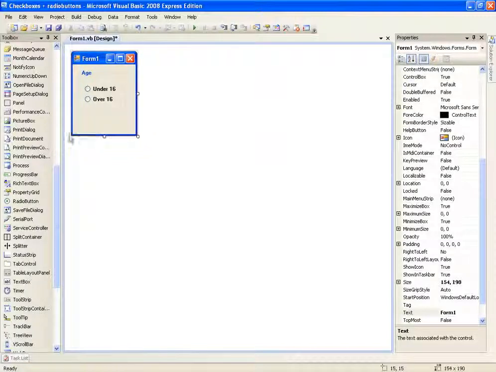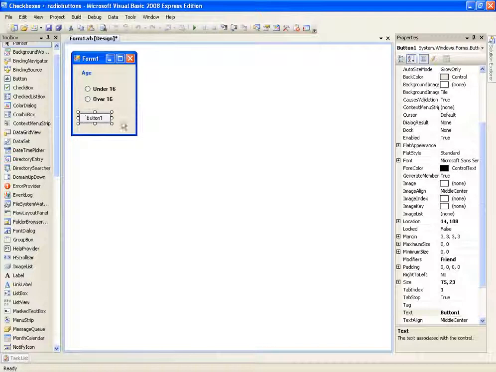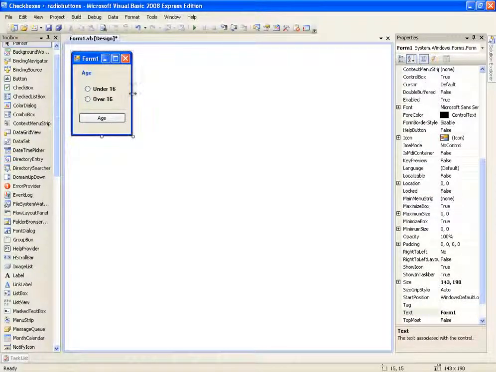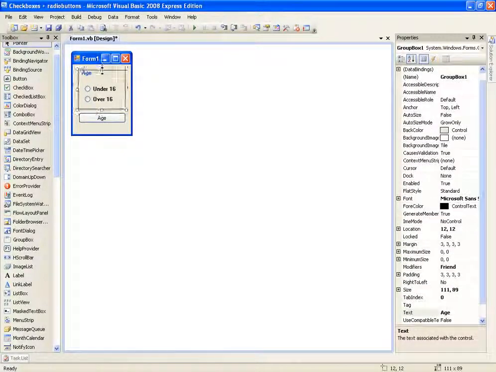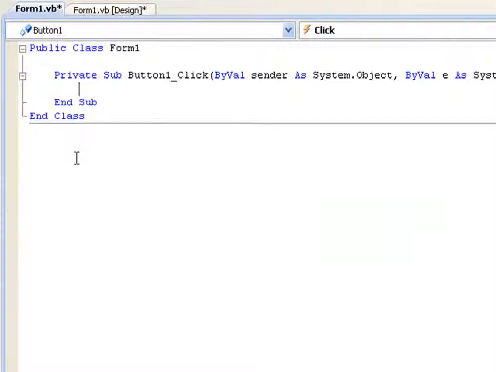So with this, we're going to be asking the user what the age is, and then we're going to send a message box telling the user how old they are. It sounds a bit pointless, right? Really, but it's just a way to try and understand the concept, and I think it's quite simple, this method. So we'll double click the age, and this is where the if statement comes in.